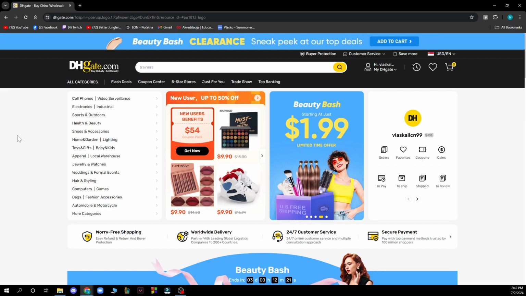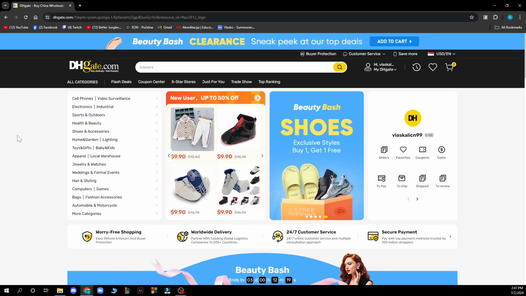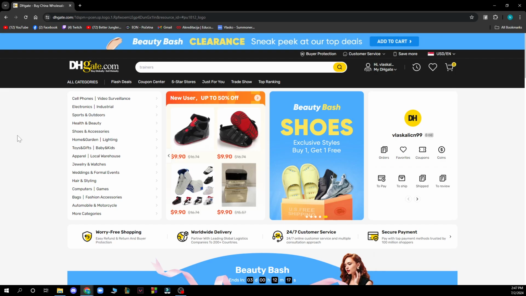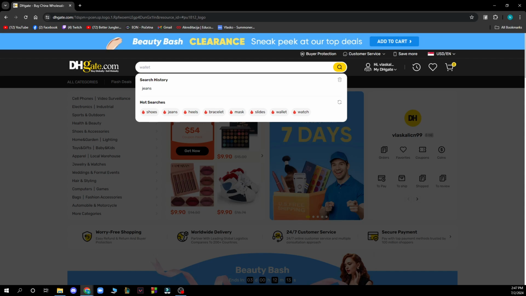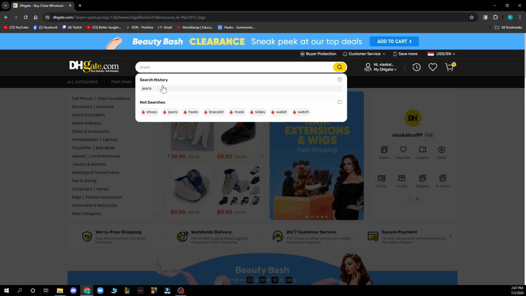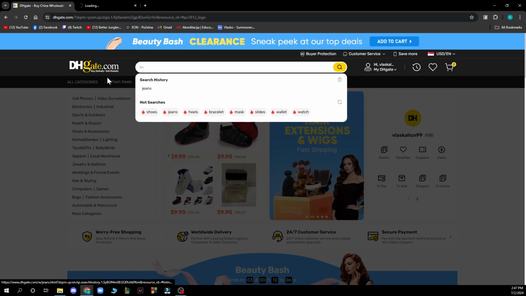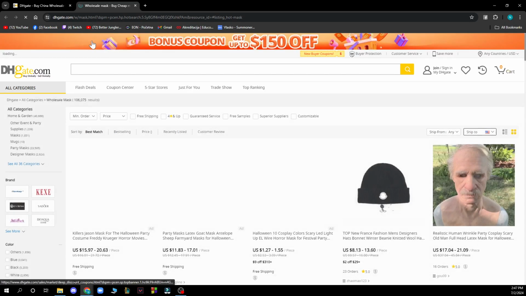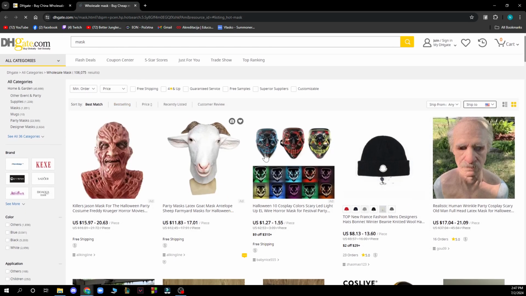Well, first of all, what you need to do guys is go to the search bar and find something that you would like to be shipped to your address. So you basically click here. And for instance, I'm going to go and see, I want to buy maybe a mask, click on that. And now you just need to go and wait for it to, of course, load. And here we'll have some masks. You can go and choose a mask that you would like.